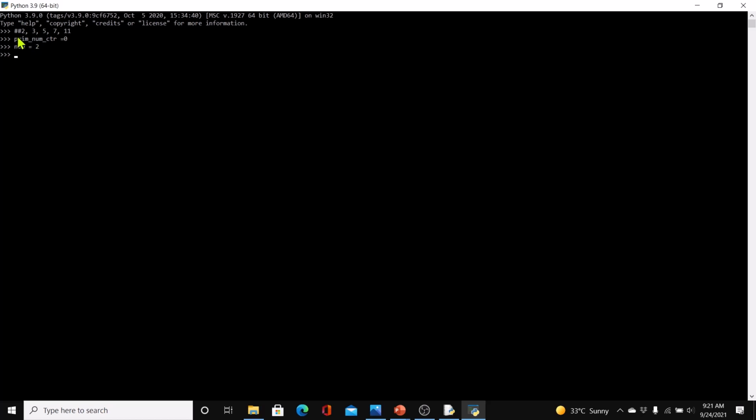And then of course we need to now have a loop which will ensure that we get the 10 prime numbers. So while prime num counter is less than 10. Clear so far? Now what do we do in the loop?